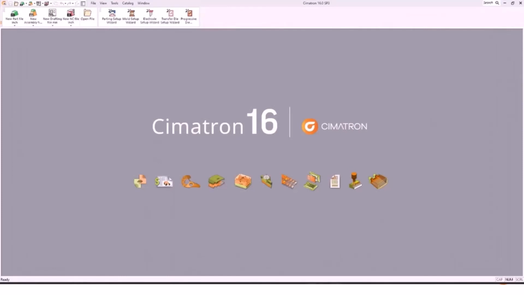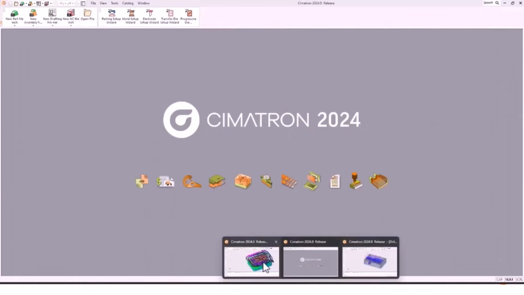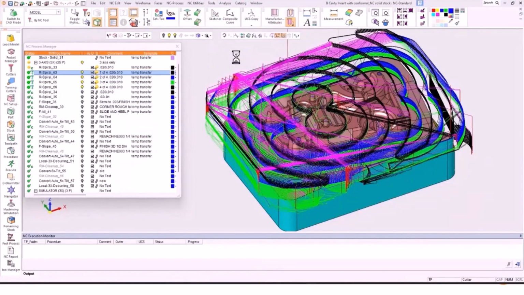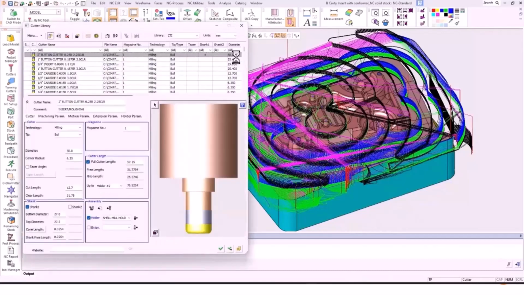Now, in version 2024, if I go to the cutter library and I find that same cutter, I can now turn the shank off in this cutter because it's no longer required. I also have the ability to go ahead and import the cutter holder that I had just imported a moment ago into this tool.